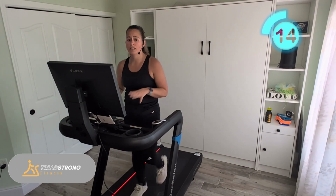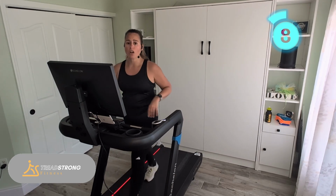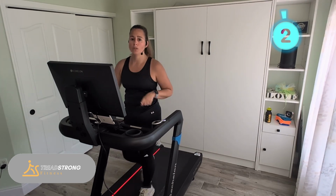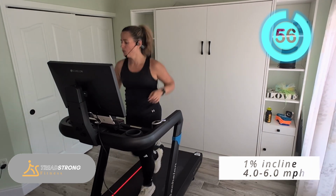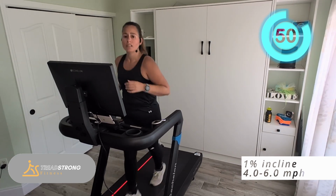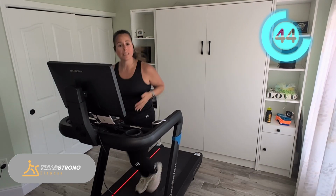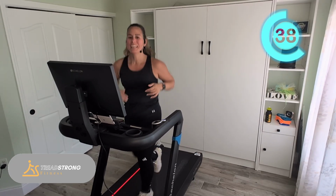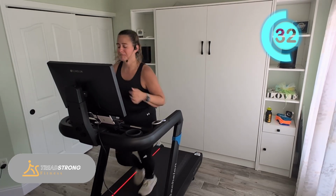We are doing intervals. We've got about 10 seconds before we start with our warm-up jog. So 5, 4, 3, 2, 1. Let's kick it up a notch. We want anywhere between a 4 to a 6. Keep that incline at a 1. This is your time to find your rhythm. So let your feet hit that belt softly. Imagine you're running on the clouds. Nice, light on your feet.